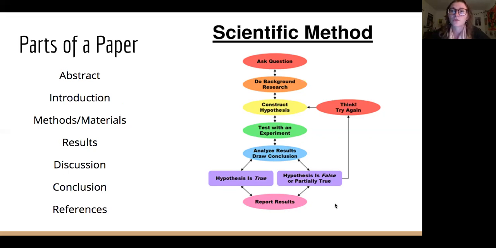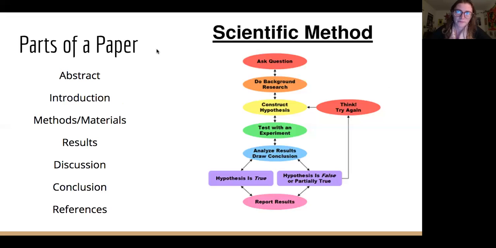Your introduction, which you can write really early because it doesn't matter what your results are. Your methods and materials, which should be as detailed as possible because they need to be repeatable. Your results, the discussion, how you synthesize your results, how you interpret them, their greater importance to the field, etc. And your final conclusions. And then your references, which you could pretty much just harvest from your annotated bibliography if you do the work early then.